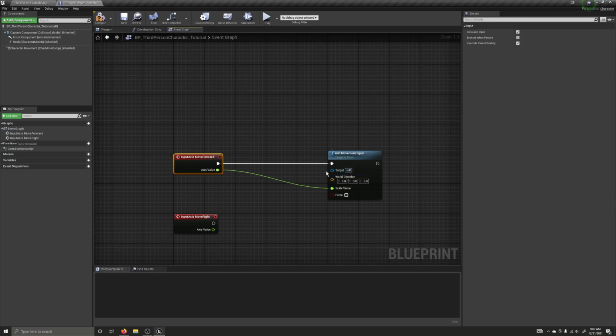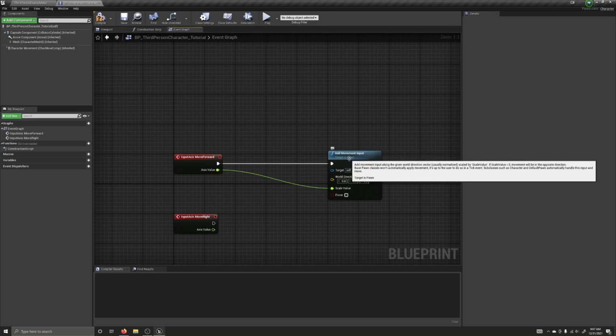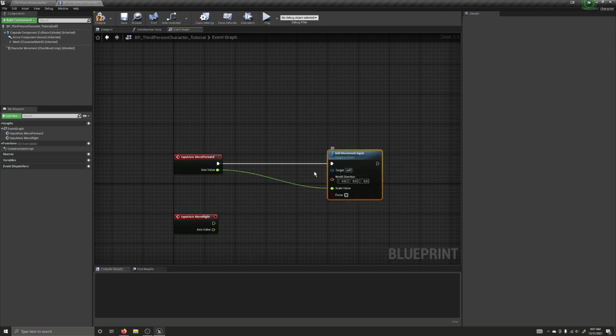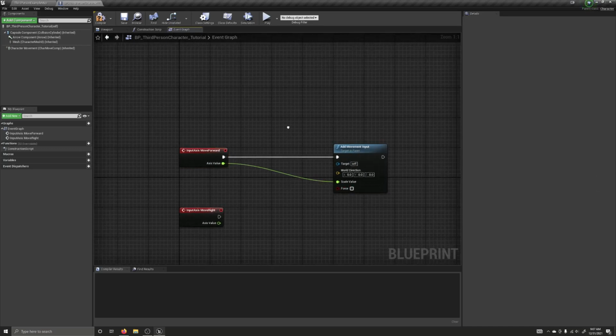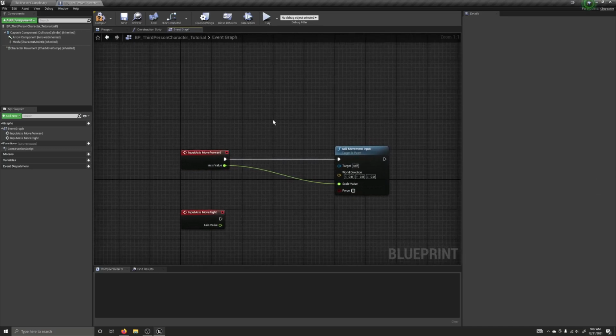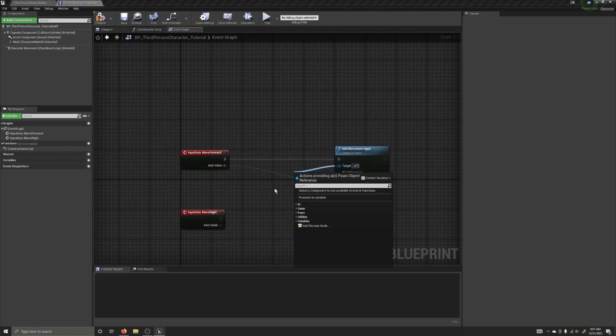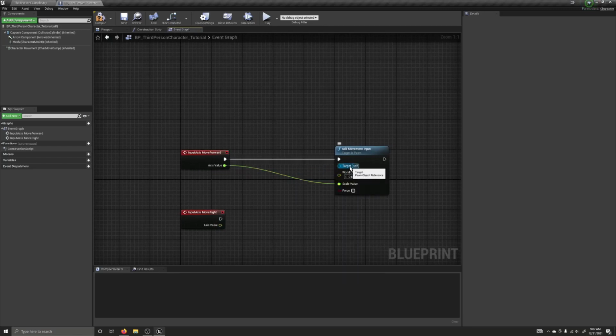But there's also another input this is requiring, a target. And this is saying, who am I supposed to execute this code on or for? And the default is self, and that's what we want to leave it as. We're putting this code together inside the character, and so the target for this movement input should be the character that we're putting the code inside. If for some reason we're handling something inside of another blueprint, then we could add something different into the target, and there are situations where we would do things like that.